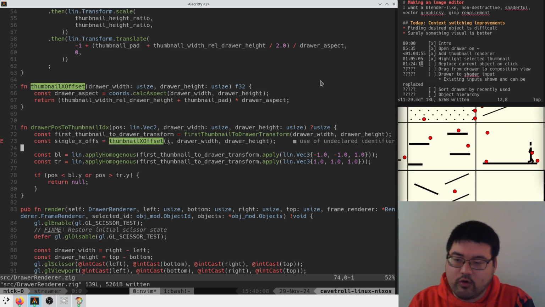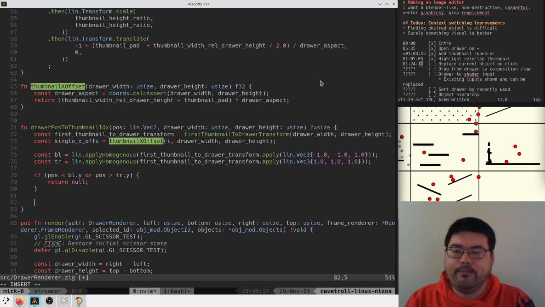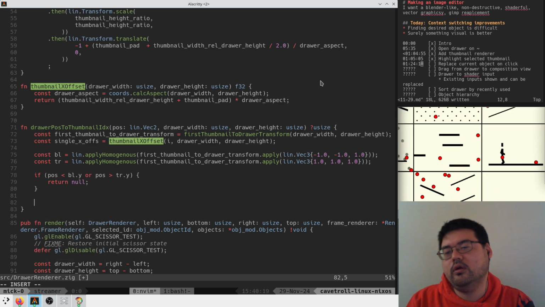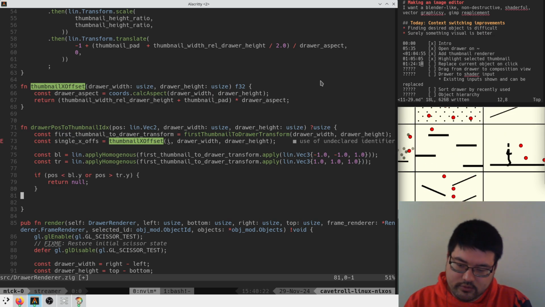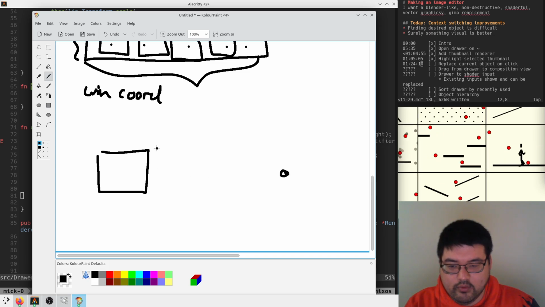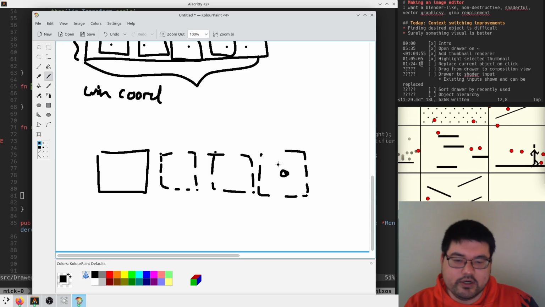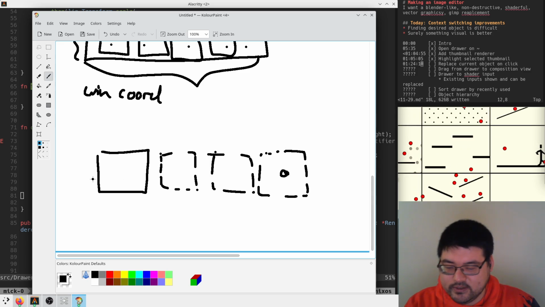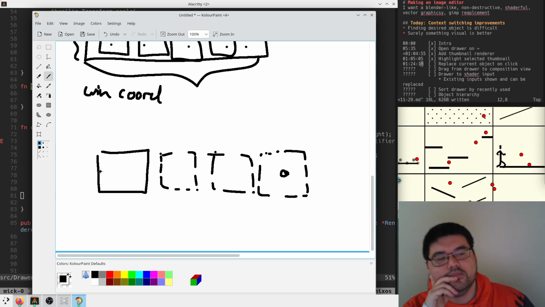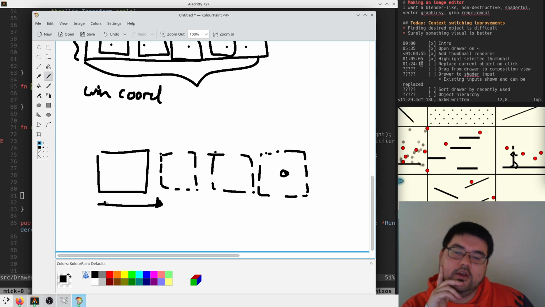And what is the formula we're trying to solve for now? Well, let's draw it. We have this, and we've clicked here. We have these shadow boxes for all the other thumbnails, and we're trying to determine if we are in one of these. So this gap is what we have.